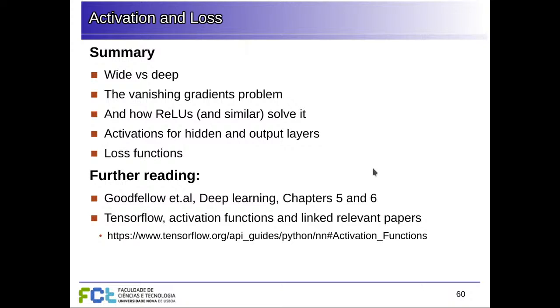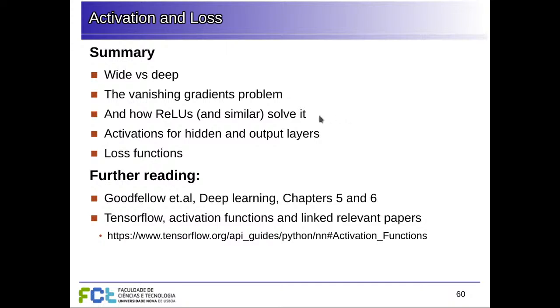So to sum up, we saw this difference and some pros and cons of using wide, shallow models versus deep models. The reason for this is that in theory, we can approximate any function with a very wide neural network with only a single layer. But in practice, we get advantages in stacking layers. Not only can we get the same shattering power with fewer neurons, but then we can have better representations of the features, better generalization and so on. So we saw then this problem of vanishing gradients that occurs when we have very deep models, and how the rectified linear units and variants can help us solve it.